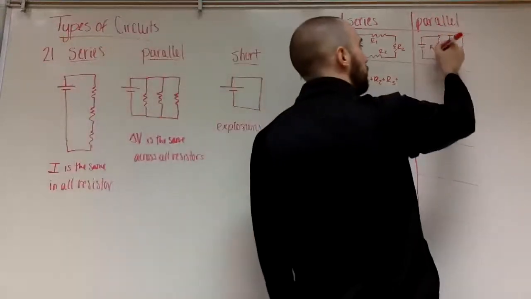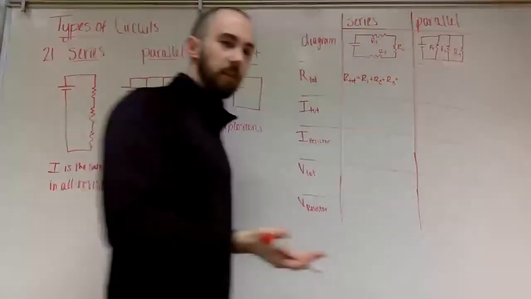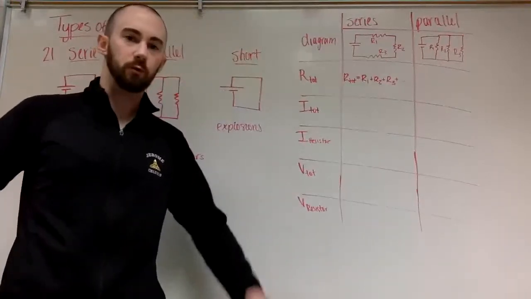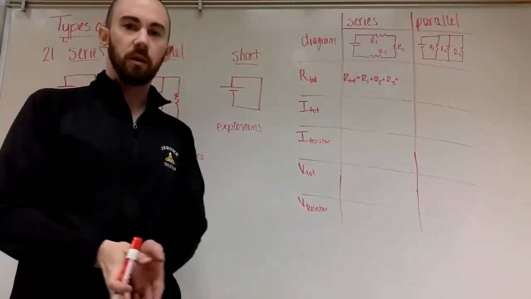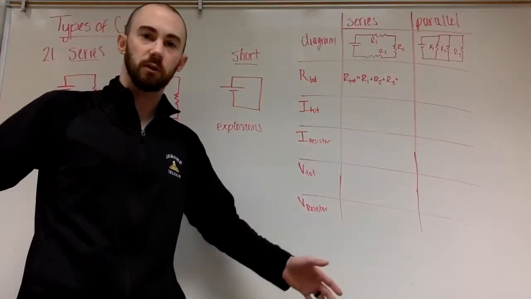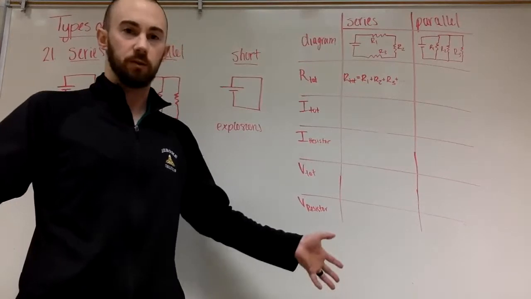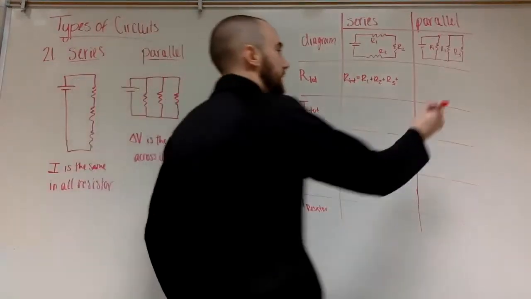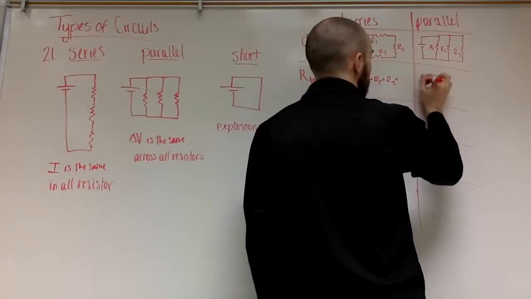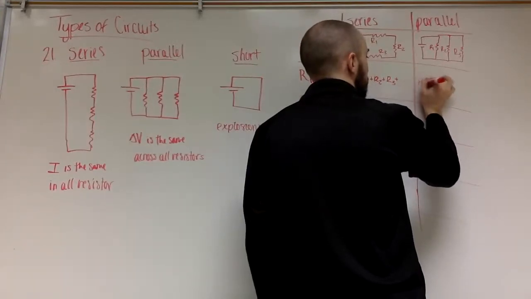Whereas in this one, now there are multiple different pathways. If you think about people walking down a hallway, if there's only one hallway and it's cram-packed with people, they're not really going to be able to move. But if you give them three different ways, that's going to decrease the amount of resistance they're feeling to moving forward. You can spread out. There's not as much friction. So in these cases, what you get is an inverse. You add the inverse of each of your resistors.